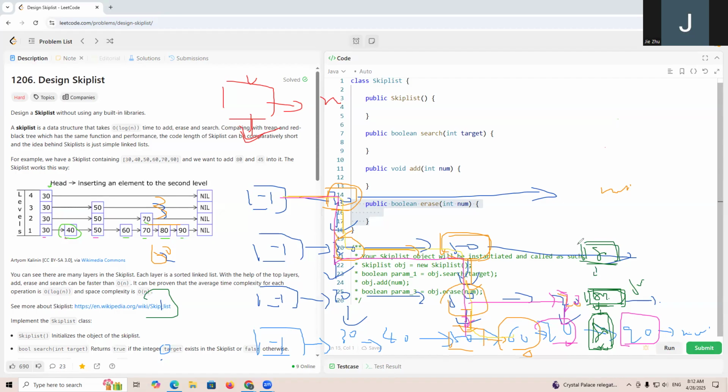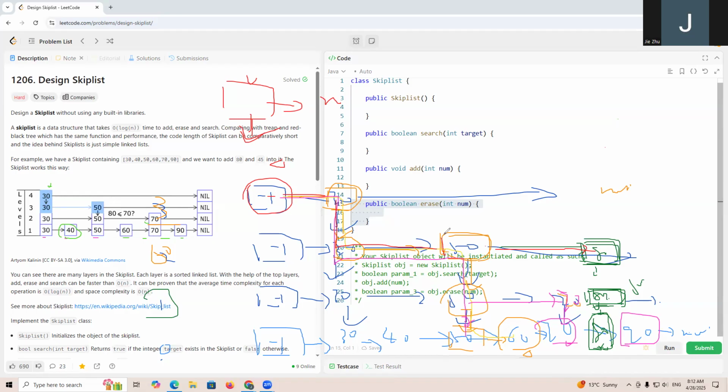So what we do is we stop here. Let's look at the insert process. We put the head here, the highest level head, and then it goes to 30, goes to 50, and now we know we're going to insert 80 here, right?